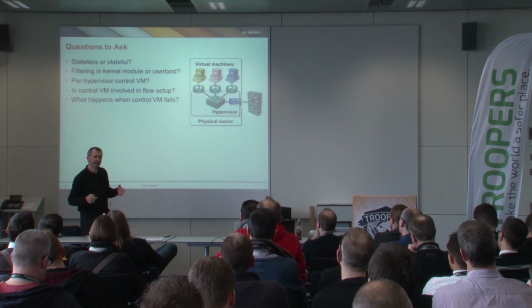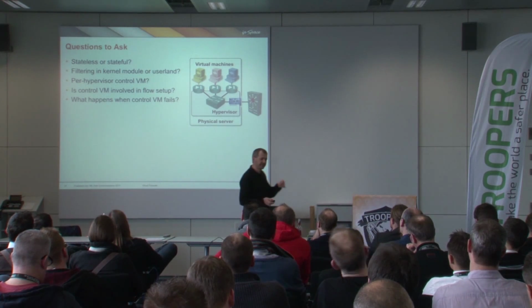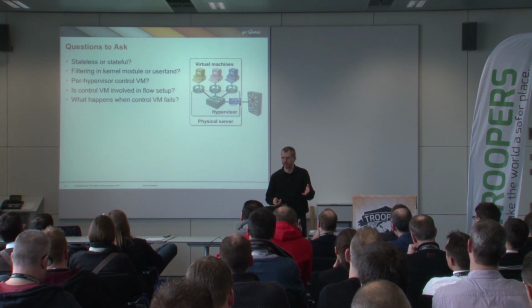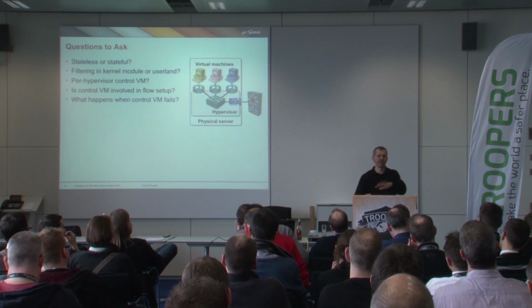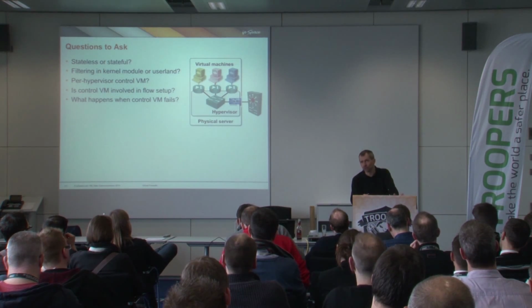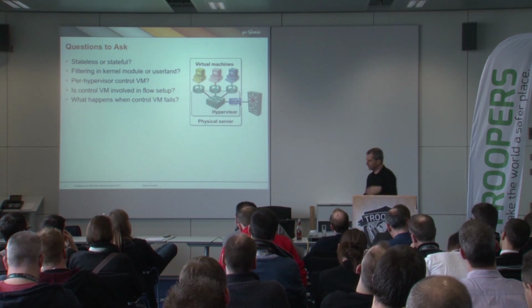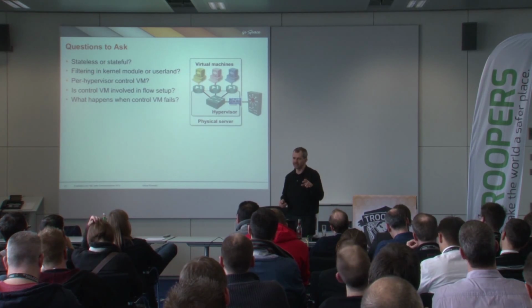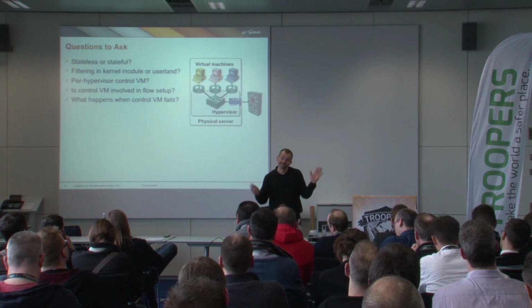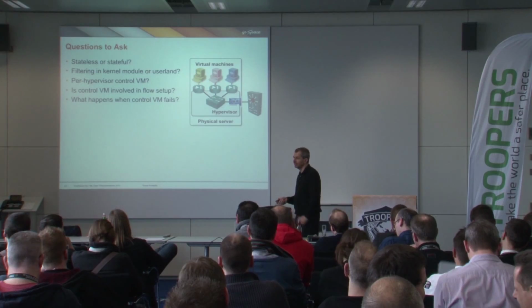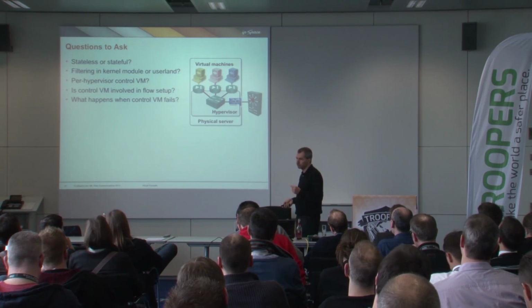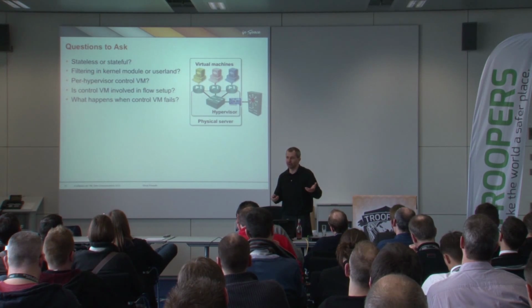It depends really on where you do the filtering. If you do the filtering in kernel, then who cares if the VM fails? Yeah, I will not be able to download the new rules. Okay. But still, my existing VMs are protected. If you're doing the filtering in the VM and that VM fails, what do you think happens? Well, there are two options. Initially, all the VMs would be isolated from the rest of the network, which is actually the proper response. Now, with vSphere 5.something, you can configure whether it's fail open or fail close. Your choice. But remember, if a vendor is using a VM to implement the virtual firewalls, if that VM fails, you're in trouble one way or the other.